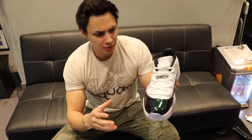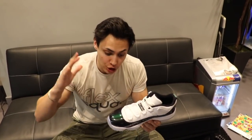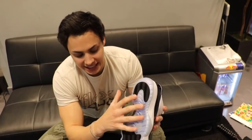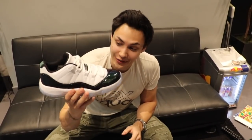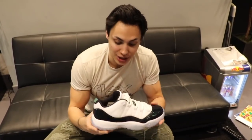Getting back to the shoe — at first look I was like, what are they doing? It's the Concord 11 low. I don't know if my camera actually picks up the quality, but you guys can see the green in the shoe. And if I flip it here, you can see the sole is really iridescent. At first glance I was like, wow, but yes, this is not the Concord 11 low, even though you guys might think it is at first glance. I promise you it is not. It is super, super sick.